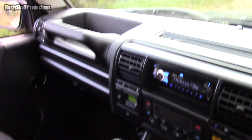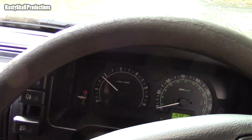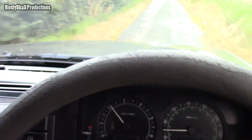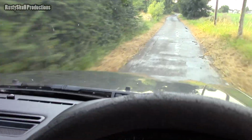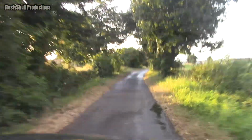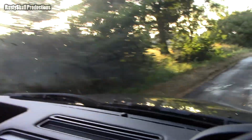Let's see if we can get a bit of the sound in here then. I don't know if I'm going to be out there. It's a bit windy out there, but it's worth a try. Don't know whether we got any of the sound in there, but I had the windows open. Oh well, maybe we did, maybe we didn't.